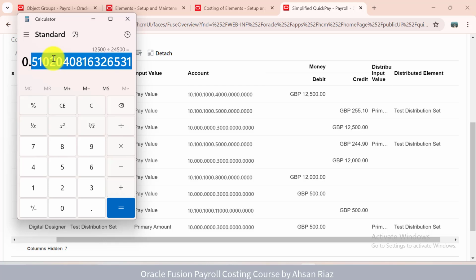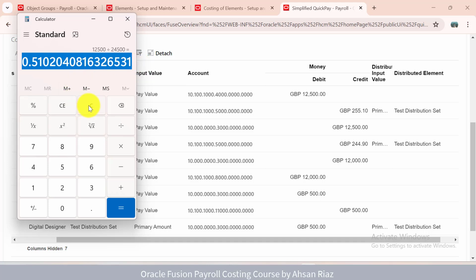So see this amount. Let me calculate again. It was 12,500. 12,500 divided by 24,500. Yeah. So this is the percentage for the basic salary.